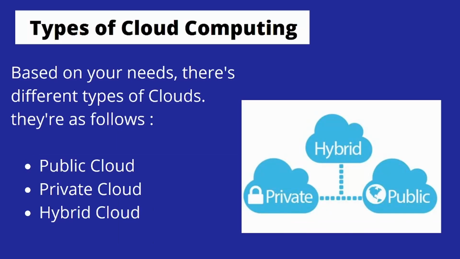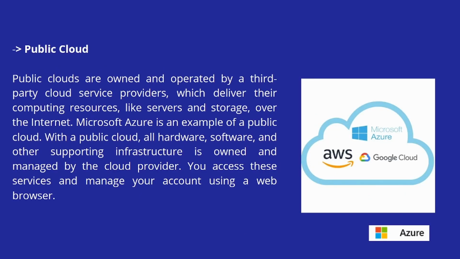Moving on, there are different types of cloud computing. Based on your need, it can be classified as follows: public cloud, private cloud, and hybrid cloud. Firstly, we'll be discussing the public cloud. Public clouds are owned and operated by third-party cloud service providers, which deliver their computing resources, like servers and storage, over the internet. Microsoft Azure is an example of a public cloud.